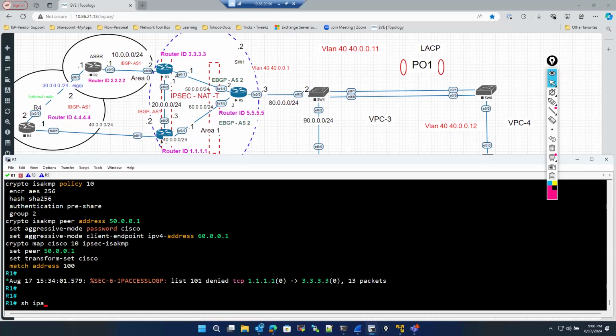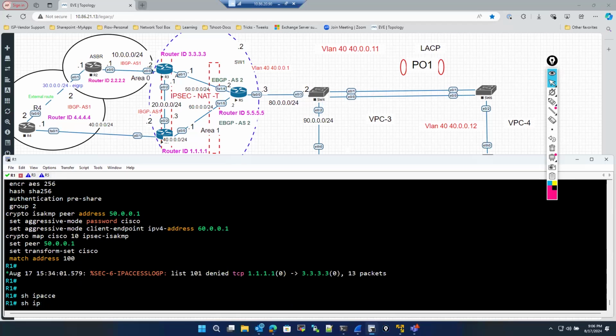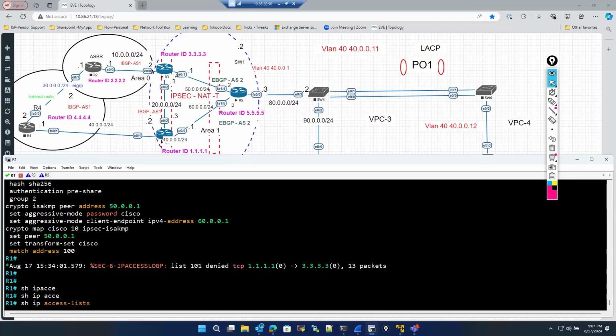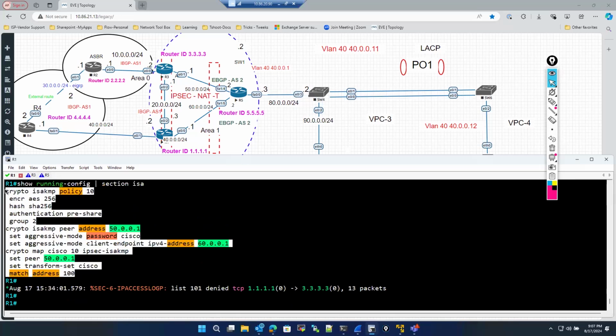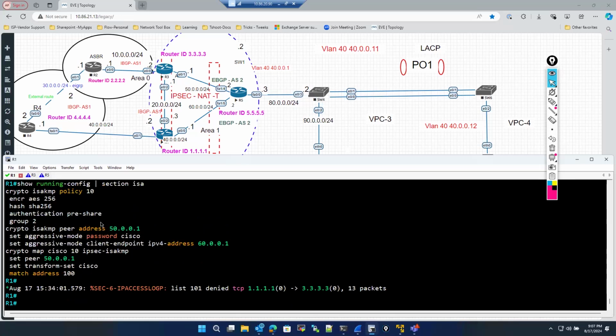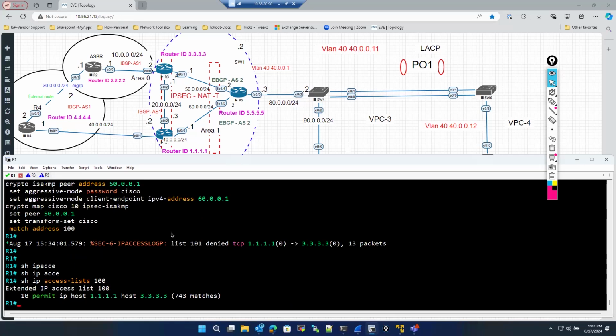If I see show IP access list 100, this is my interesting traffic. So only the IPs 1.1.1.1 and 3.3.3.3 can communicate over this tunnel, not any other IPs. That's the whole meaning of this. Now let's see in the Wireshark capture how the packets look.